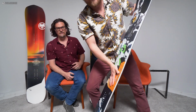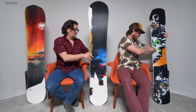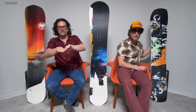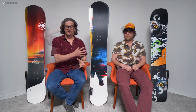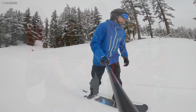It's really way stiffer, especially in the center of the board. Because with Never Summer boards, when you go to butter, you usually get your butterability from the center, whereas hybrid camber boards get it from the tip and tail. This is more center. I couldn't get this to break that easy leaning back. Wow. But it buttered well.